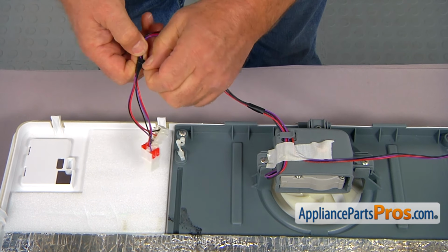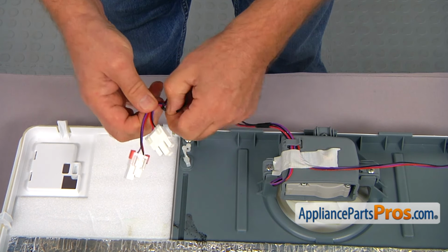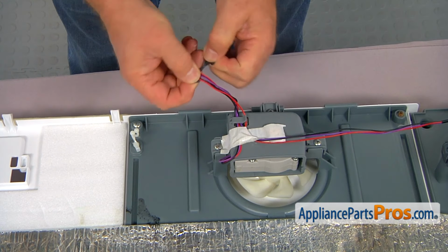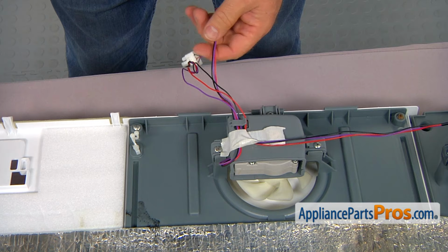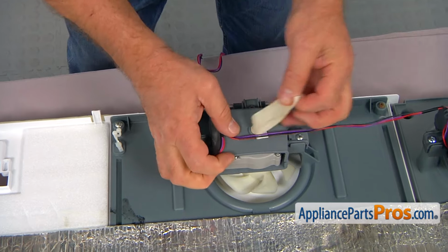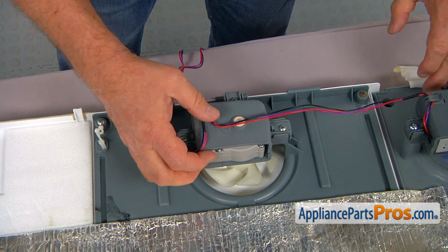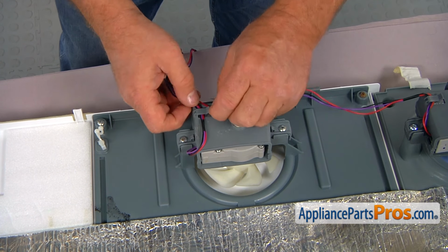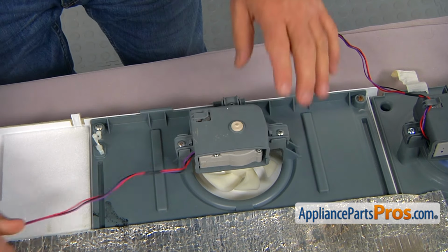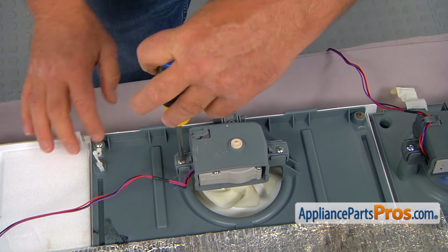I don't know if you can find the end. I don't want to use a knife. I'm afraid to damage the harness. So next I'm going to peel the tape off completely. I'm going to save it. If you wish, you can reuse it, or you can use a different tape, and take out this harness and release it, put it alongside. Now we're going to take out the three Phillips screws that hold the fan motor.